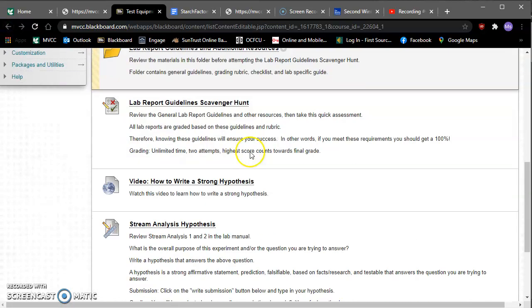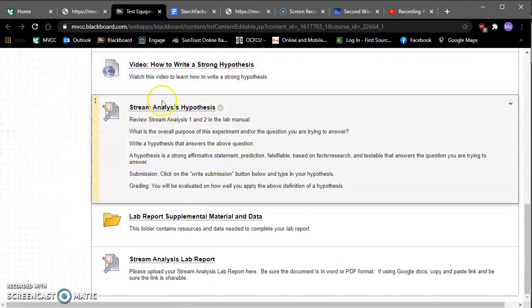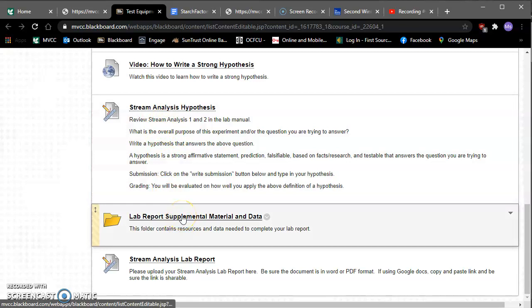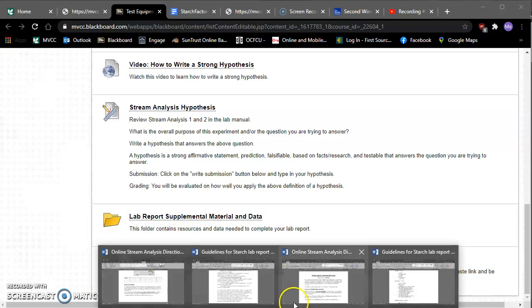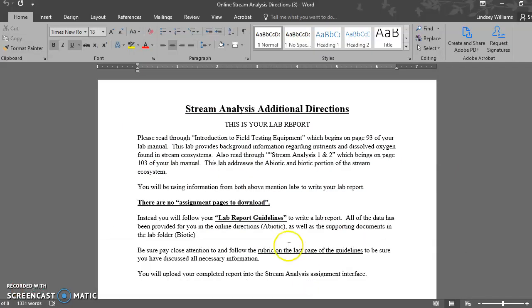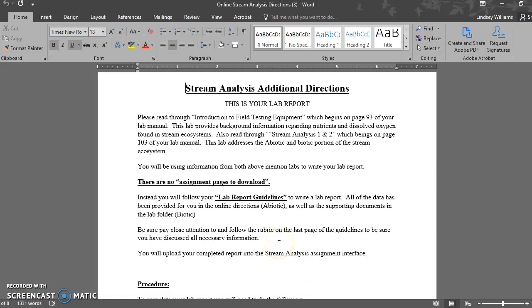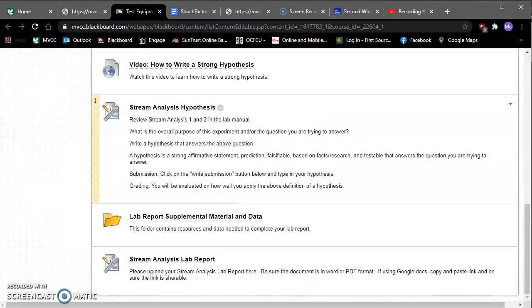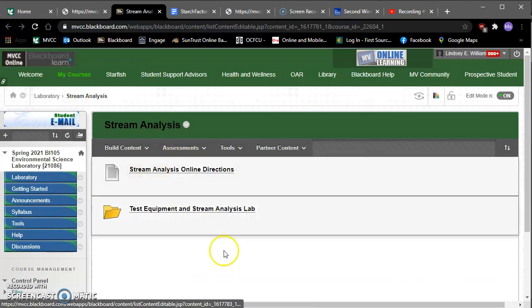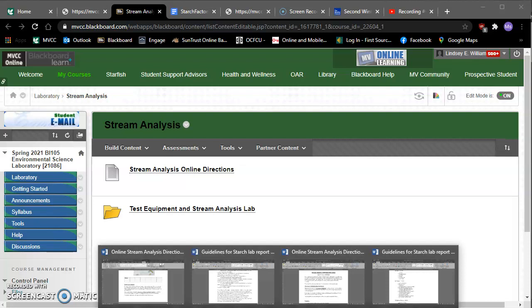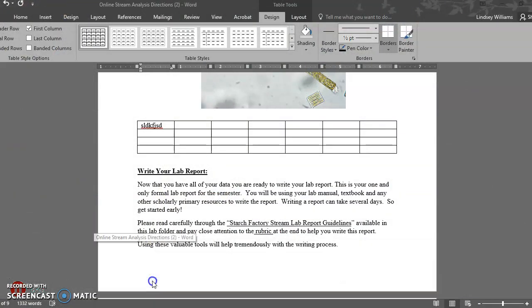Then, down here in the bottom, here's where you resubmit your hypothesis, and then we have some more supplemental material. Now this is what is in the directions. It's just that all the videos have been broken out for you, so you don't have to refer to those directions if you don't want to. So here we go. Here are the directions which I downloaded in the beginning. Just really quick, if you don't remember where those are, we'll go back to the beginning, and they're those. So download those. Those are this document here. There we go.